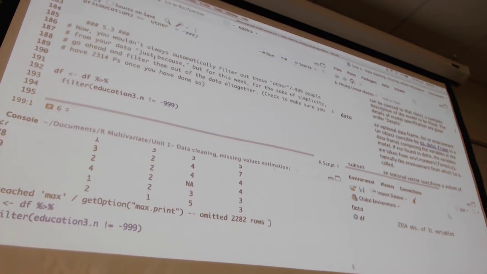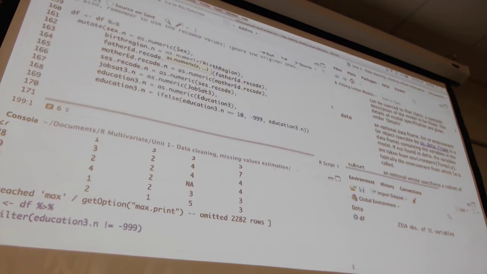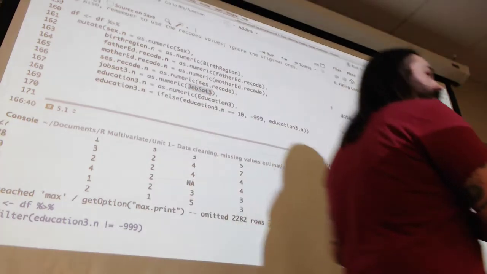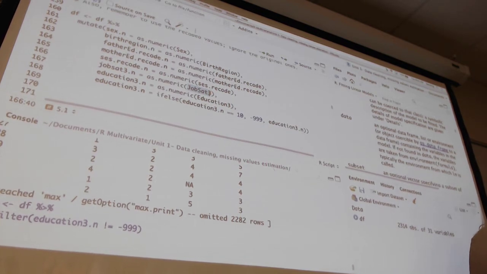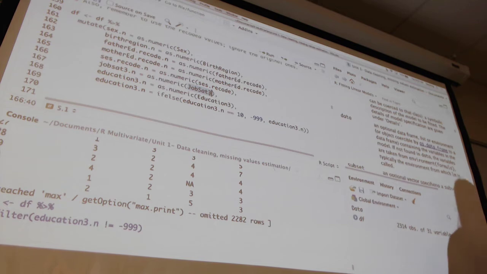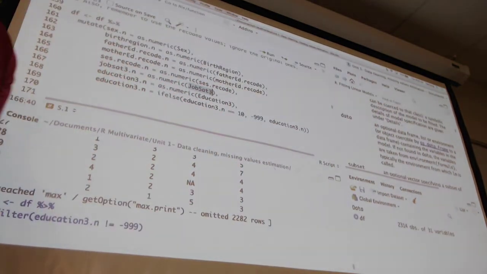Sorry, I don't know how this works, but when I did the mutate, it did the recode for everything except for the job stat 3 and the education. So it didn't recode it up here? Are you sure you got the capitalization and such right? Capital J, capital S on 3? Yeah, I ran it. When I opened my table, it didn't. Did you store it back over? No, I didn't. You did the same thing I did. Or didn't do the same thing I did. Okay, thank you.